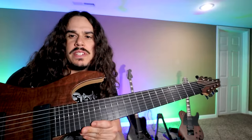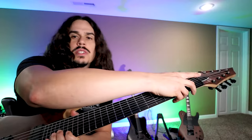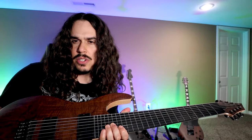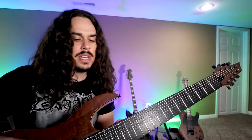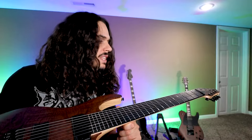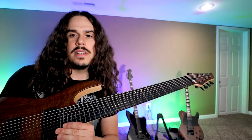Now this is a 27-inch scale guitar. So from the bridge to the nut is 27 inches. It's okay. I would prefer that it would maybe be 28 inches, maybe a little bit longer, but the playability is pretty comfortable if you leave it in standard F sharp. So this note here, it's an F sharp. Pretty cool guitar. It is a lot of fun to play. The neck is kind of wide. So while this one is long, this one is wide.